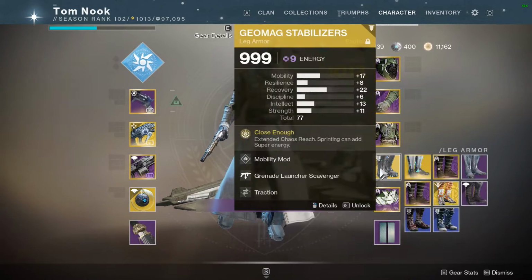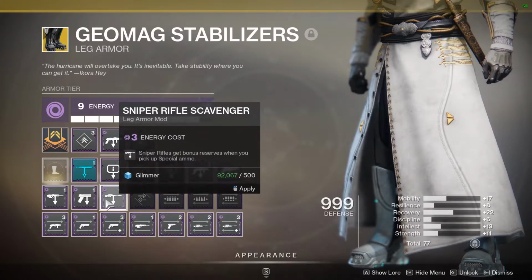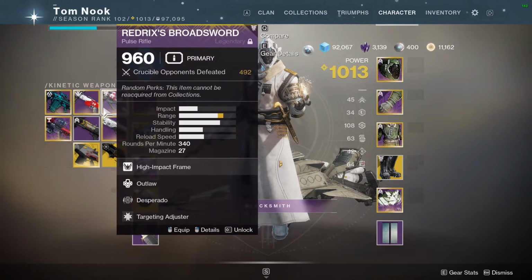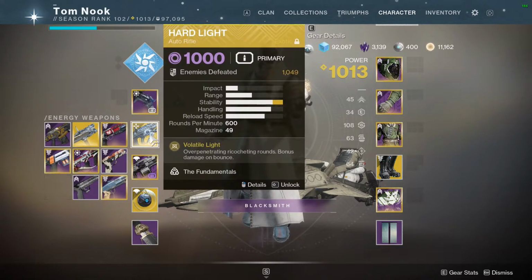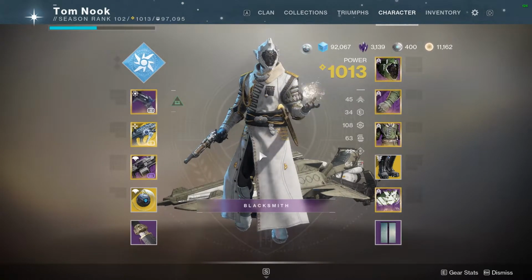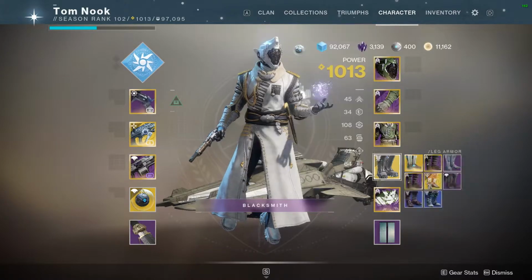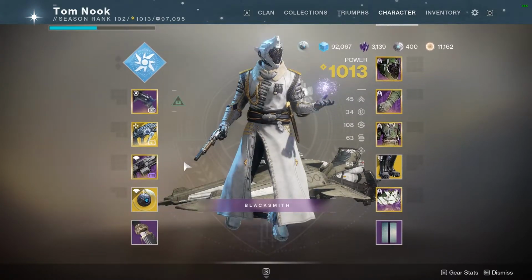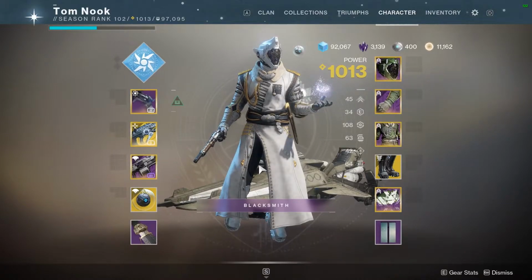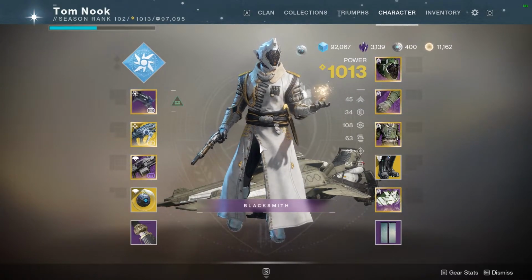And since you look at my Geomags here, since they're void energy, I'm only going to have my grenade launcher scavs, or maybe sniper rifle scavs. So maybe I'm going to run Mountaintop, or I'm going to run Revoker or something. I mean, Revoker probably wouldn't be as good because they both will cover that long range, but it depends on what I'm feeling like. But you want to look at the different armor pieces that you have and how they might combo into the different weapons that you have. Or you might want to look at your weapons and see how they might combo into different exotic pieces, and how you can set yourself up to maximize the most out of your kit.